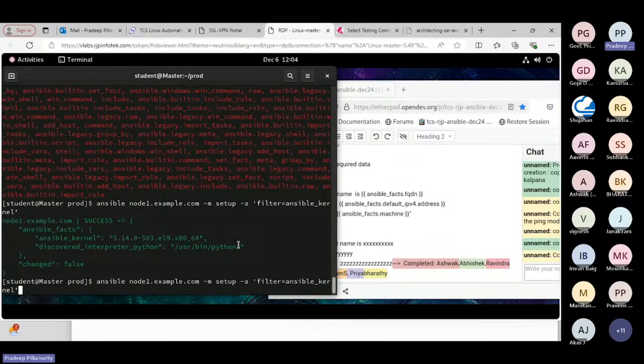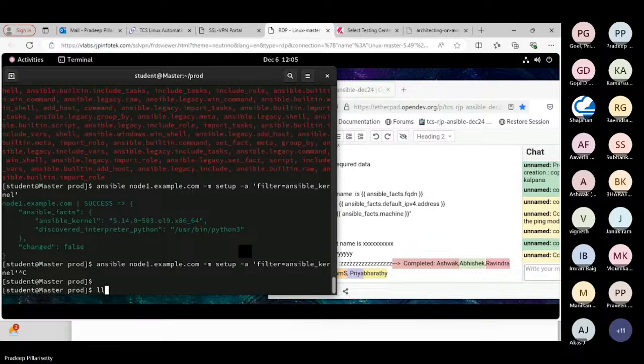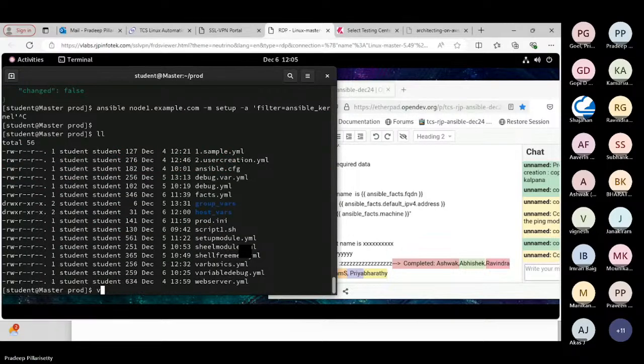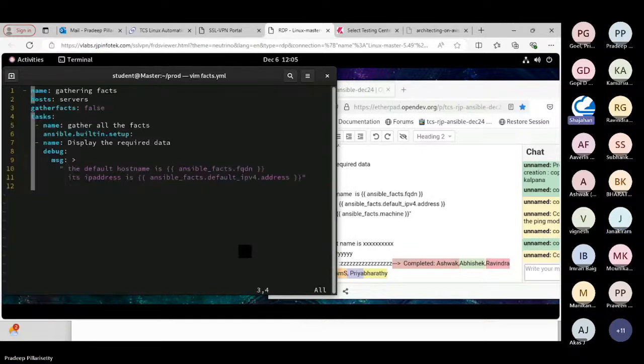So can you tell me like what is the parameters I can use in the configuration file? The same Ansible underscore facts, or we have to use that built-in and the gather facts? Okay, you mean to say in the YAML file, right? Yeah. Go to the YAML file. Go to the YAML file now. We work with gathering facts, right? In this one, have you given anything as facts YAML, right? Okay. In this one, what is that you want to? You first you specify gathering facts off, right? Line number 3, which you don't want to gather all the data. Okay. So that's the reason we're getting false.